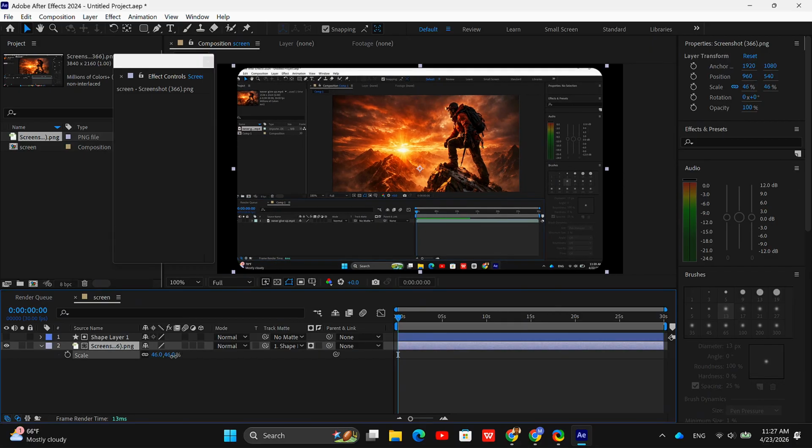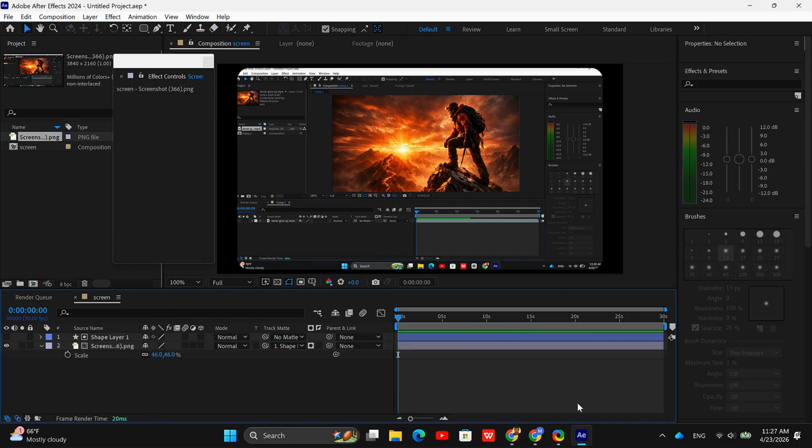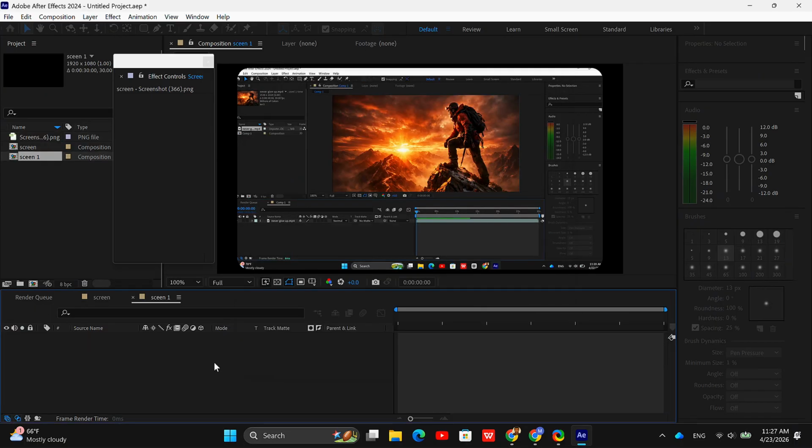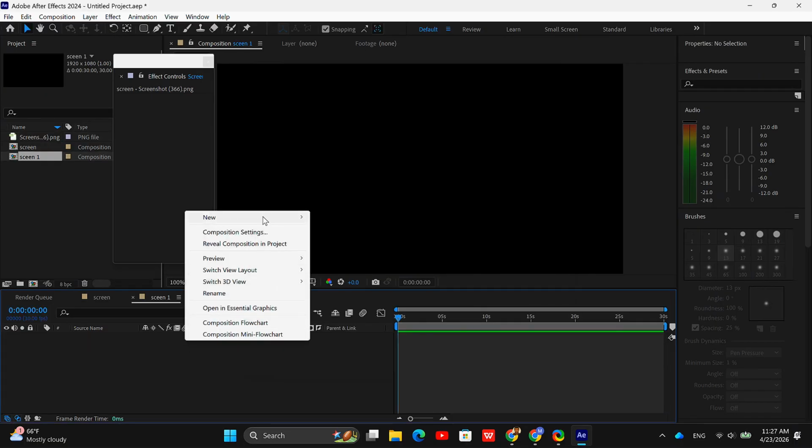Now if your track mat looks different, then you might have the older version. So make sure to update it to get this new feature. So once you have this, we are ready to create our scene. So let's call this one Scene 1. Rest of things will remain same. Just click on OK. But first, let's add a background.